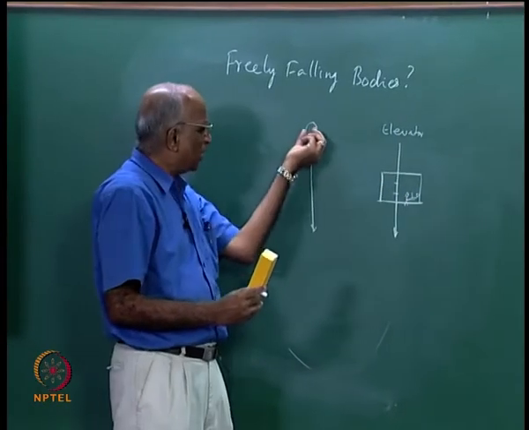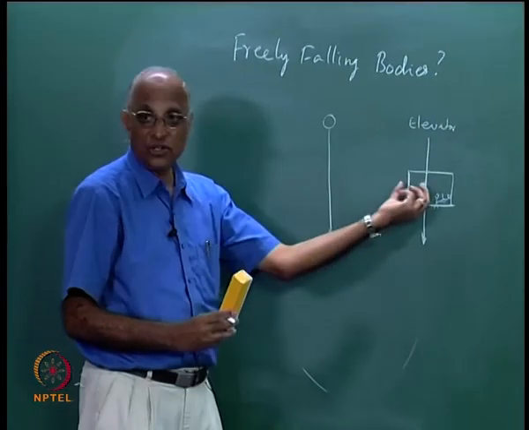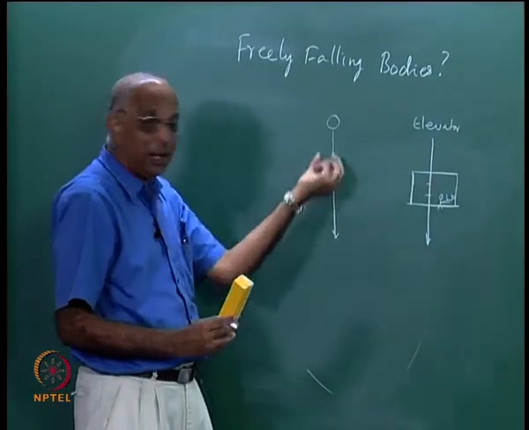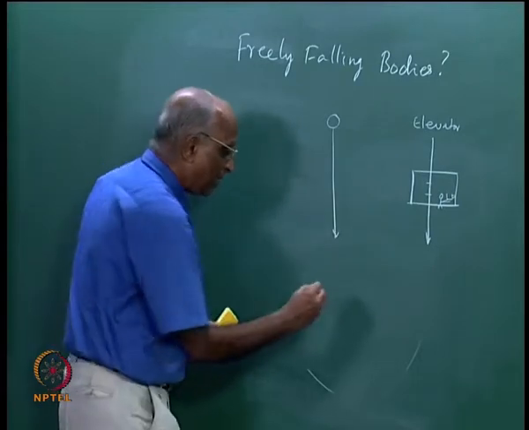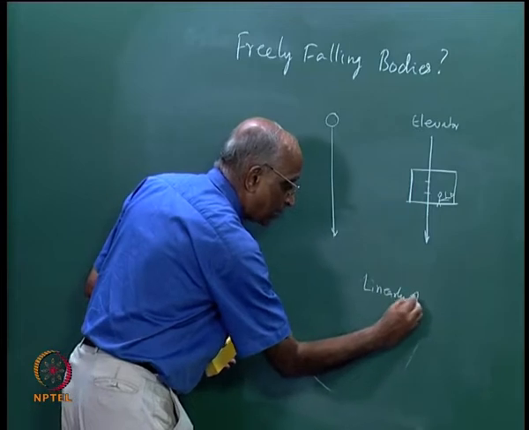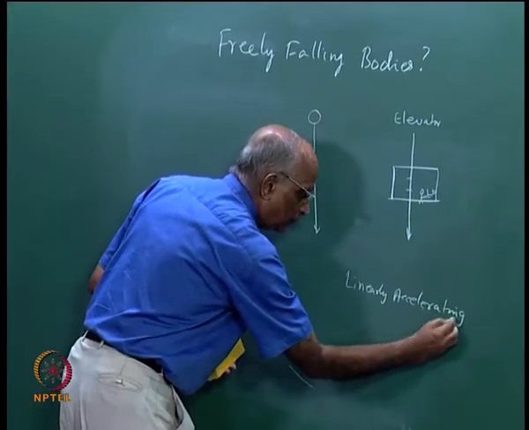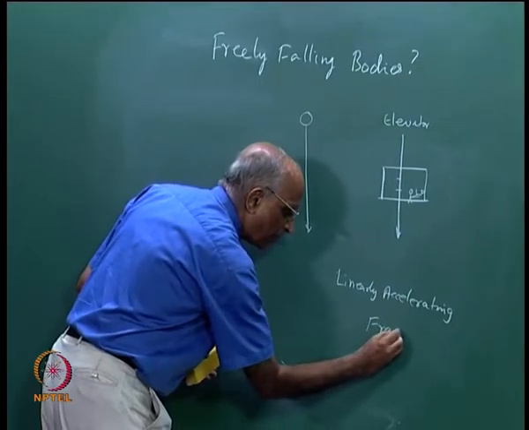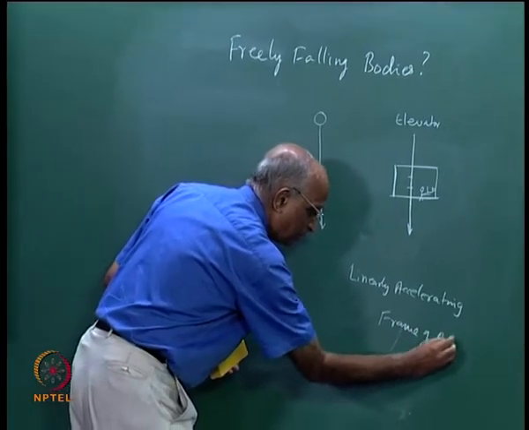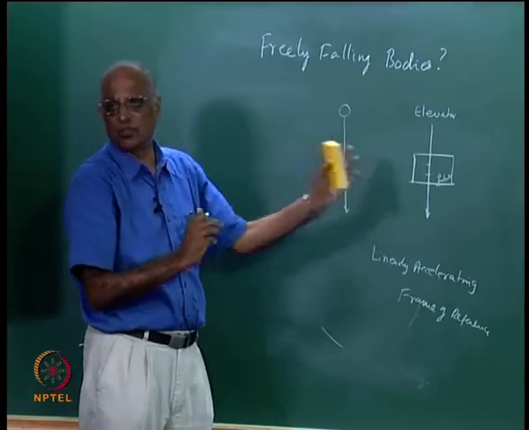See, this stone is freely falling, this is freely falling, this is not an inertial frame of reference because it is picking up acceleration. Therefore, it is something like a linearly accelerating frame of reference. It is different from the rotational frame of reference. I am just taking this body.